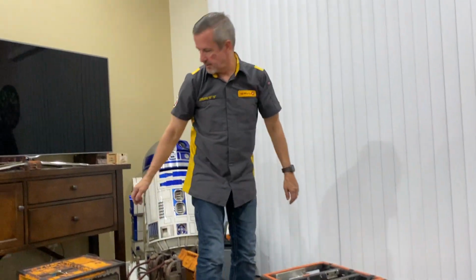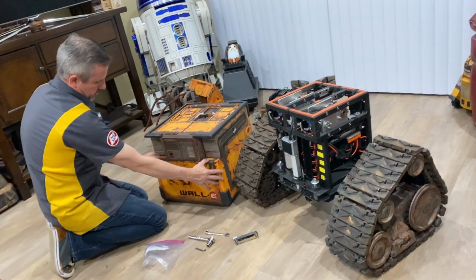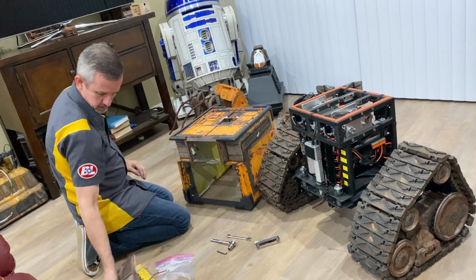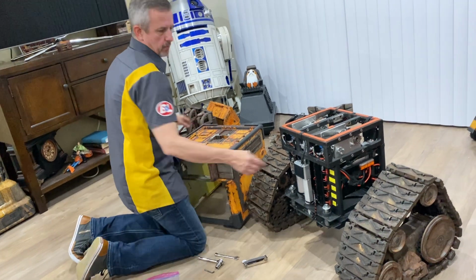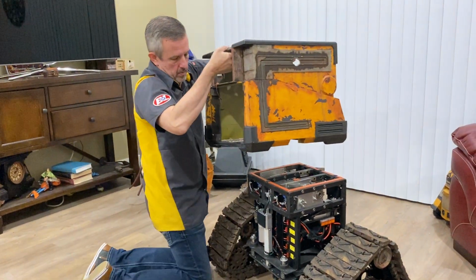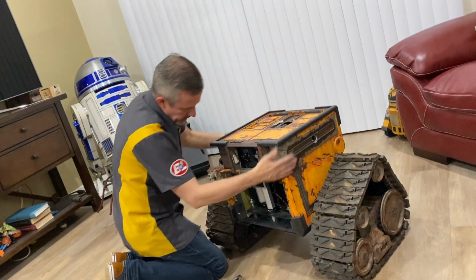So once that's done, we can take the body, open his door, take out the light mech, make sure all the wires are out of the way, this one's out of the way, this one needs to be up in there. Body on.